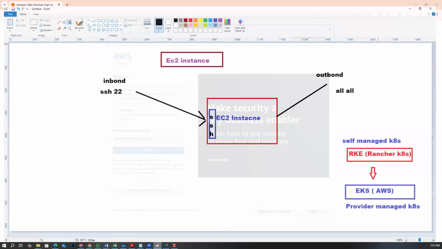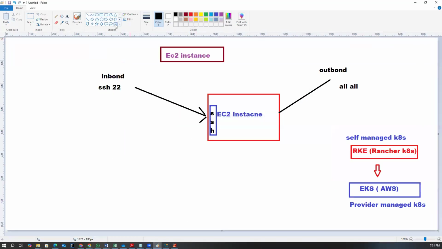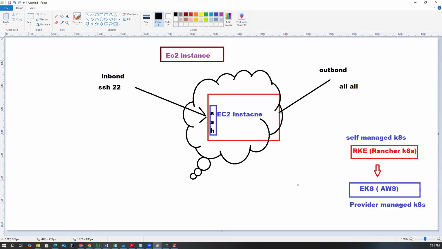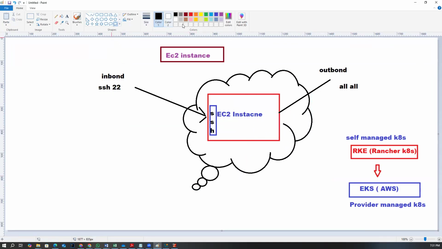Guys, I will tell you here once. We can connect to the AWS console in two ways, as I already told you.